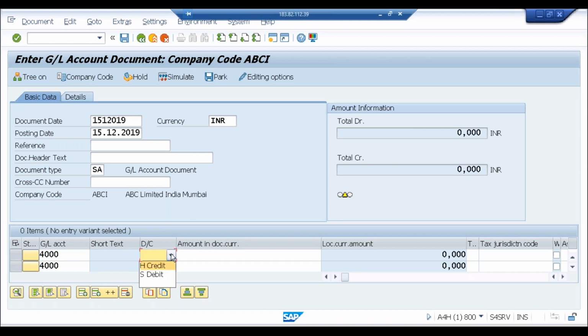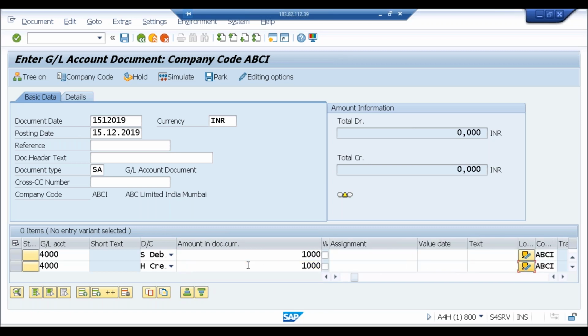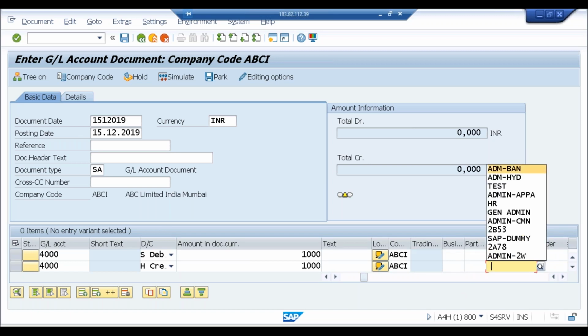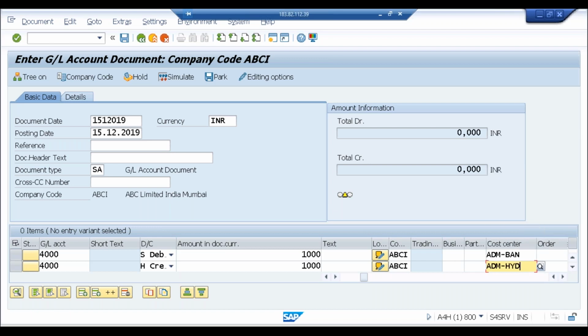One would be debited, second would be credited. I'm just transferring the cost from one cost center to another. I want to move the cost from cost center Bangalore to cost center Hyderabad. Simple example, right? I am debiting the admin department of Bangalore and crediting the admin department of Hyderabad, so 1,000 will get moved from Bangalore to Hyderabad.